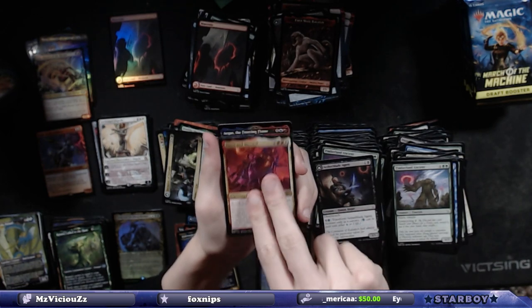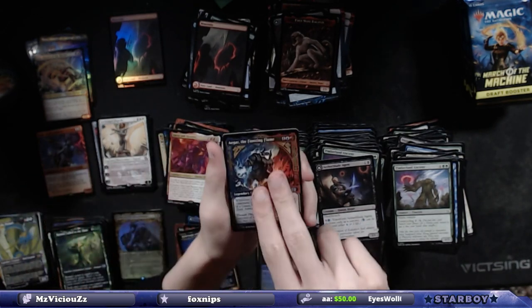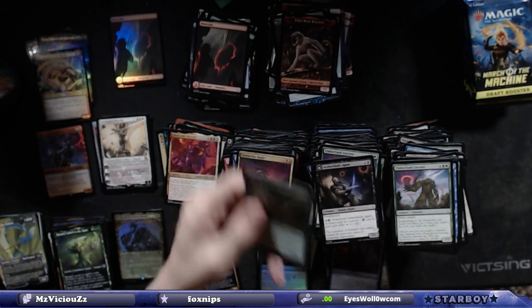Jeru? and Hazaret. I know I'm saying that wrong every time. Freezing Flame, and then a Converter Beast.